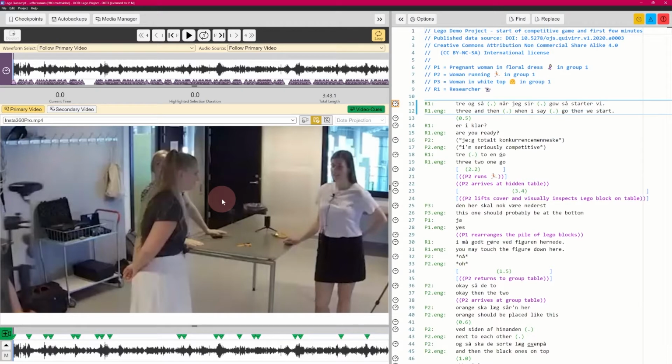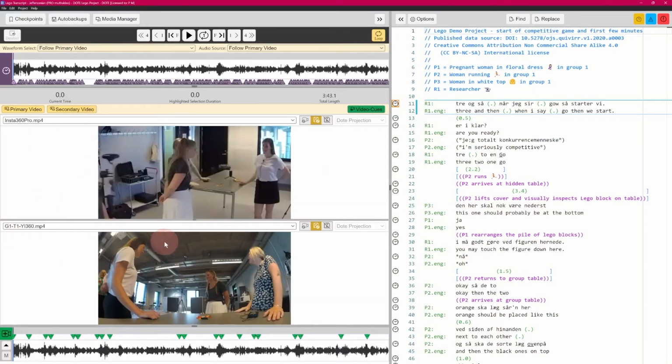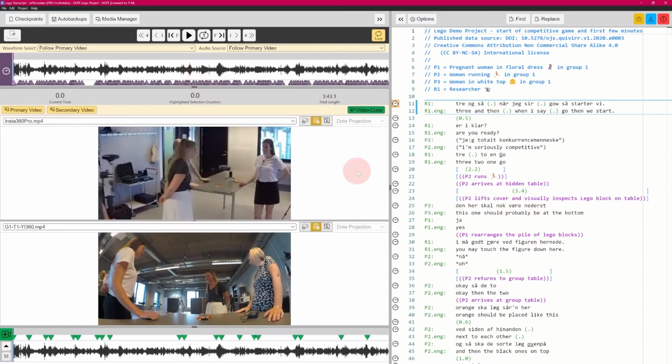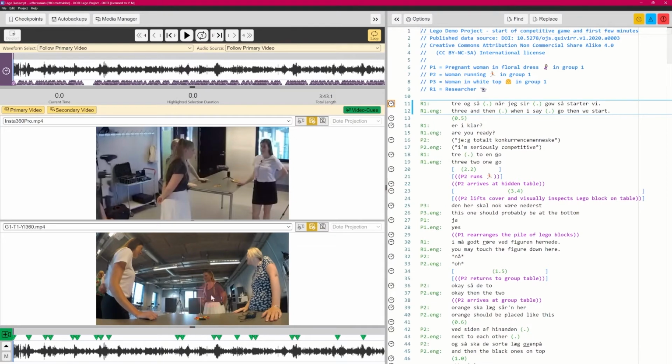So here we have a simple project, which has one video panel open, but you have a choice to open a secondary video panel, which means that you can have two independent views of your video. If we do that now, you'll see it automatically opens two and makes space for them. You can adjust these. We'll leave the video cue panel here because we're going to see how that works in relation to locking. And these are independent. So this is the primary and this is the secondary view.